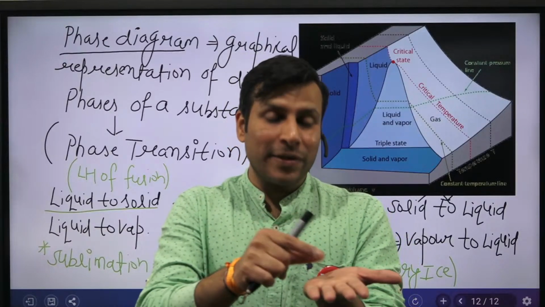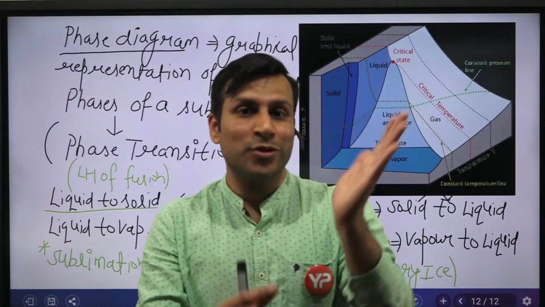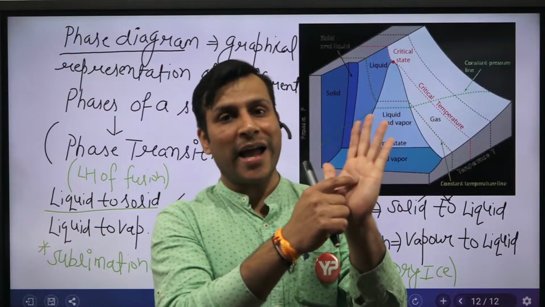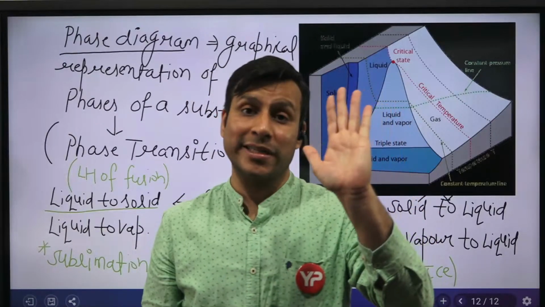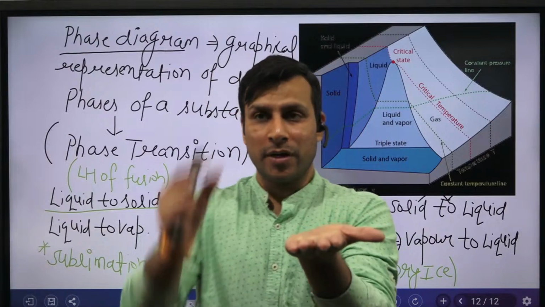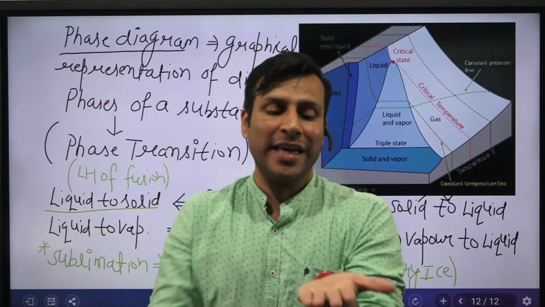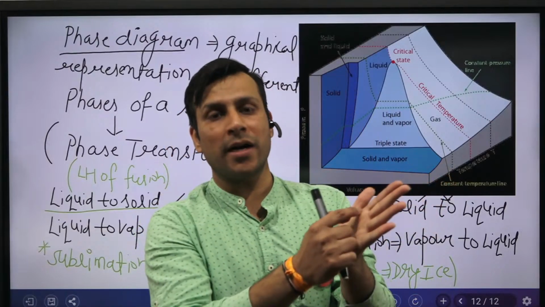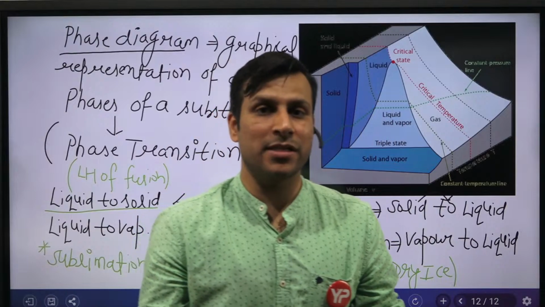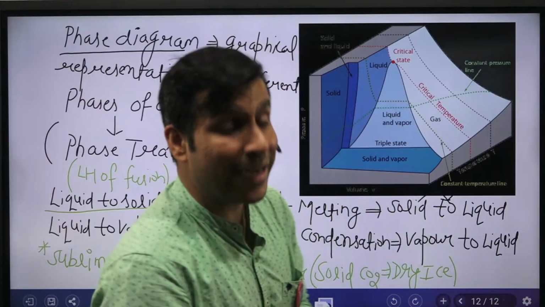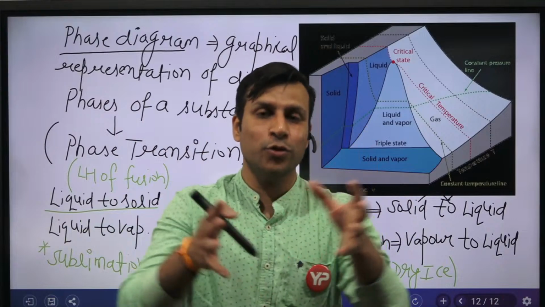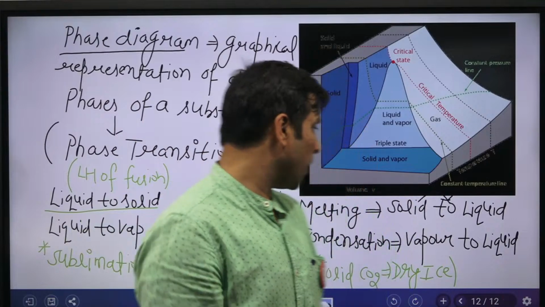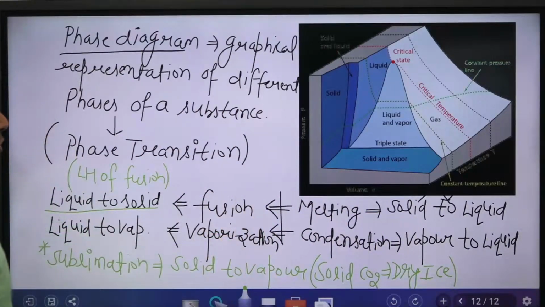So that energy it will take from your hand, and due to that, guys, the temperature of your hand will drop to a very low value, and that can damage your body cells actually. Okay, so we cannot keep that solid ice directly on your hand. If you keep it, that part of the body cells will be damaged. Okay, so that's why we don't carry out this particular thing. If you want to put dry ice in your hand, you need to wear special type of gloves actually. Okay, so these things you can remember, guys.